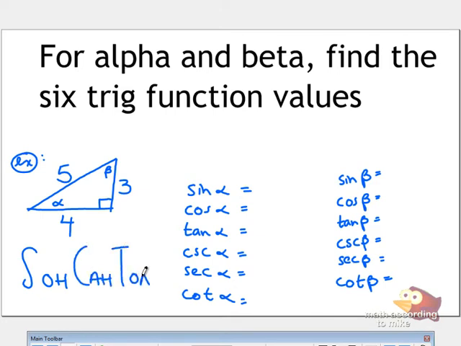So let's talk about sine. Sine is opposite over hypotenuse, so we're only looking at alpha. So what side is opposite of alpha? 3, and what's the hypotenuse? 5, so sine would be 3/5. Now, if a fraction does reduce, you should reduce your fractions. This one doesn't. Cosine would be the leg, not the hypotenuse, that is adjacent to alpha. So what leg is adjacent to alpha? And what's the hypotenuse? So 4/5. Good. Tangent, opposite of alpha over adjacent of alpha. Good.